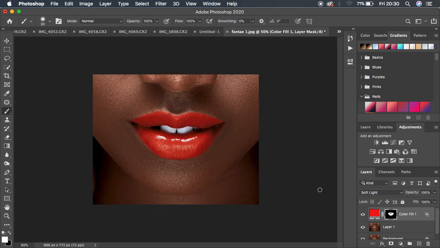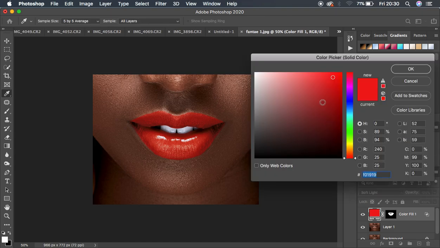If you want to change color after applying it to the lips of the model, you can simply come and double click right here and you can choose very many different options. You can see we could go with such a color, or you can move this to different colors and see what works best for you. So for this case, I'm just going to go with the red version and look for a more beautiful color for the lips of this model. So I think I want a hot pink. That looks fine, and I can hit OK.